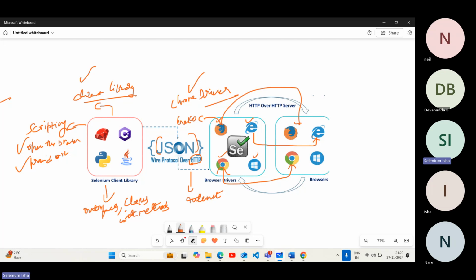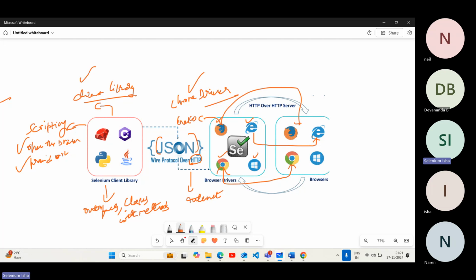That's one thing. The other part is the way it gets interacted. You have two things here: one is your client library, and the other is, again, a specific driver for each of the browsers. Now the conversion of each of these requests into an understandable format is triggered by this JSON wire protocol over HTTP.